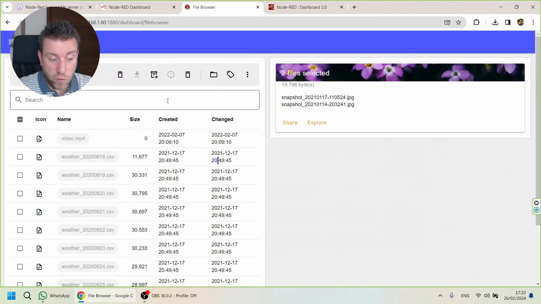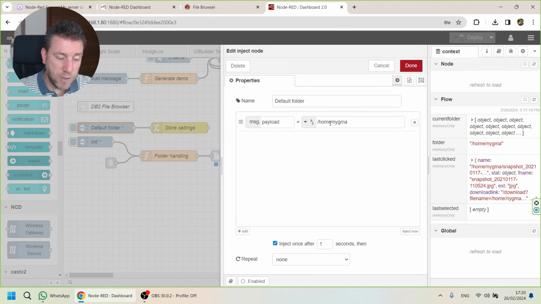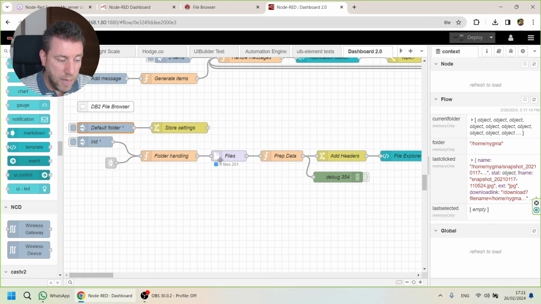Since the code is fairly useful and usable, I think I'm just going to publish this current flow and put the link in the video description, so you can still use it. And then obviously once it gets enhanced, I can work on the rest of the flow and add additional functionality and update the file on GitHub. The only thing is, just like in the previous one, you have to define your starting folder or default folder here. So probably you want to rename this to home/pi or something. And then make sure that you inject this one. But other than that, I think that should be all.